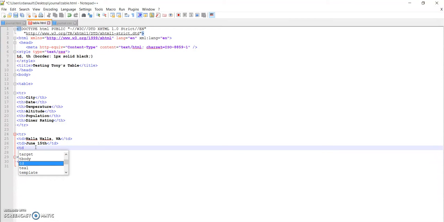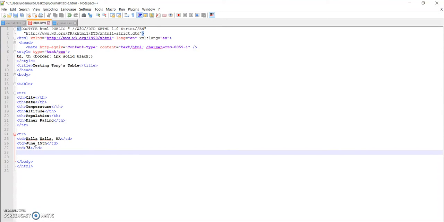Next item is the temperature, which in this case on this day was 75. The next item is altitude, 1,204 feet. Close TD.